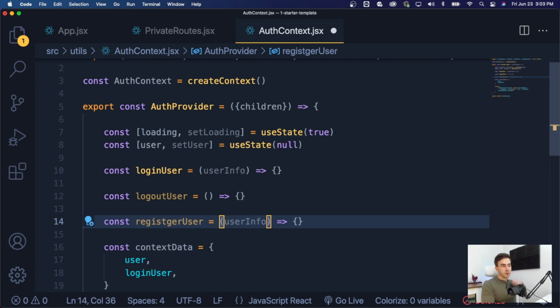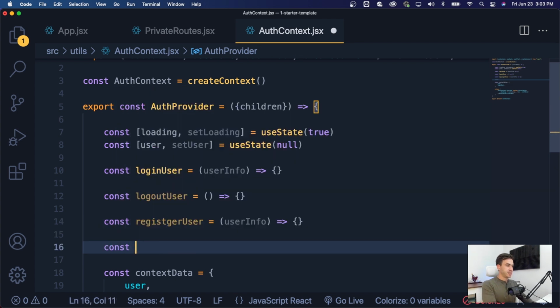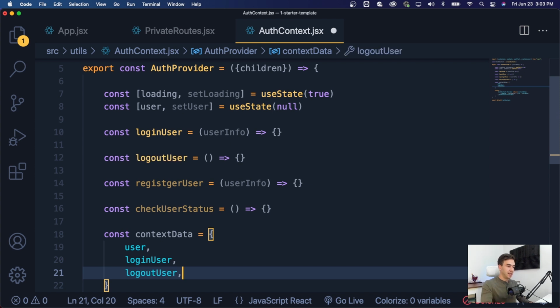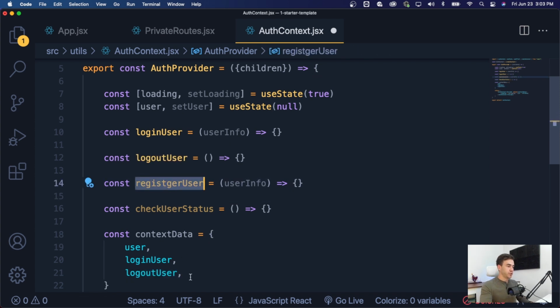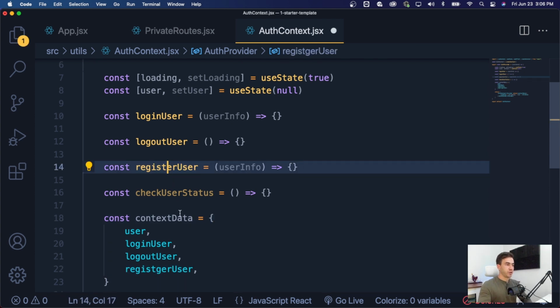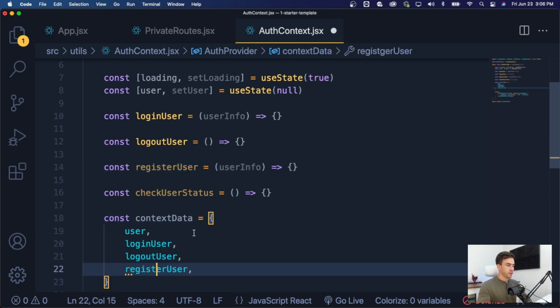And later on, to persist a user, we're going to also make sure we have this check status function. Now you can do this in multiple ways, but I just want to name it checkUserStatus. I think this is good enough to work with. So we'll just go ahead and throw this in here. So we have these functions here, and we can pass in logout, which will be accessed in the header bar, and then registerUser and checkUserStatus will just remain up here. And it looks like I spelled registerUser incorrectly. So there's a G there.